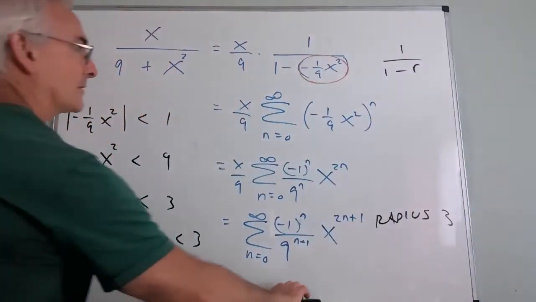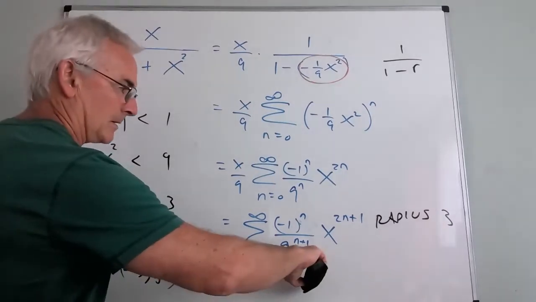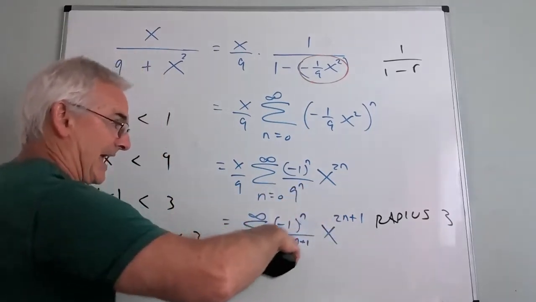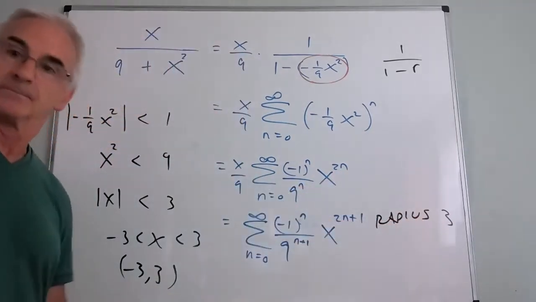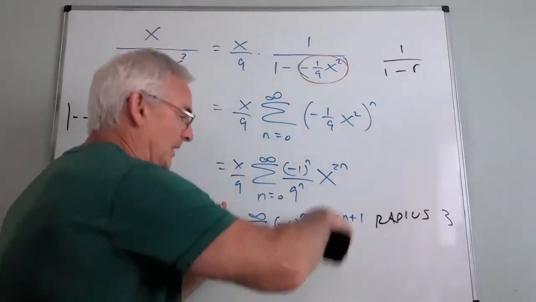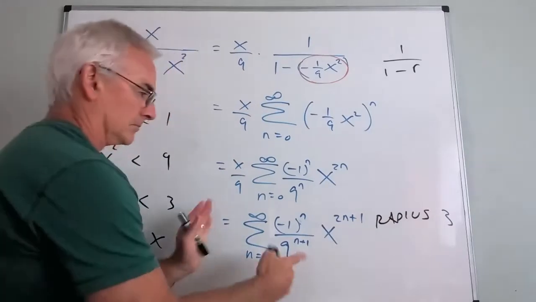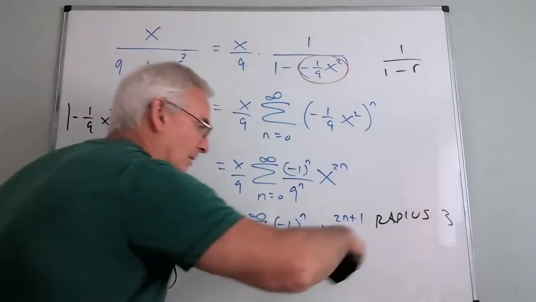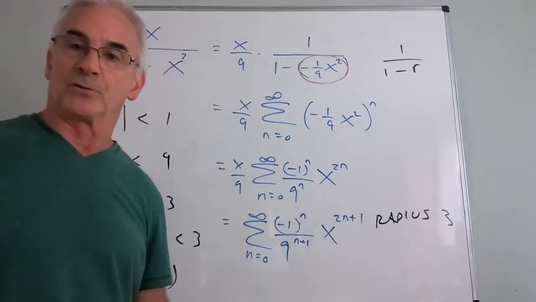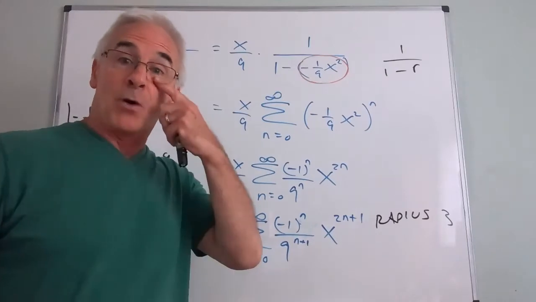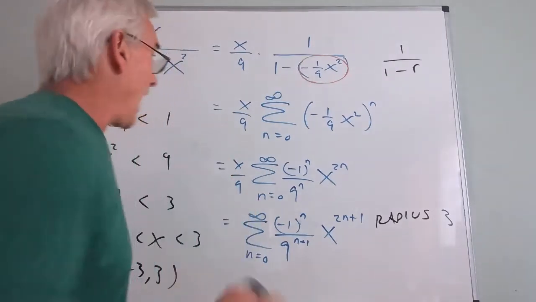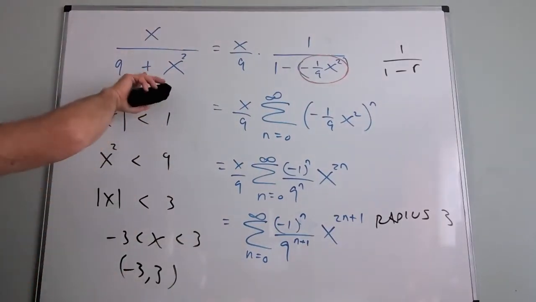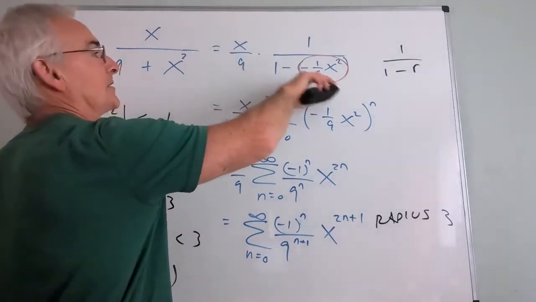Complicated stuff, of course. So the answer to that question is just radius 3. This is the power series, and the radius of convergence is 3. Okay, so I write that whole thing. This is our goal. This shouldn't trouble us, but remember, this isn't true for all real numbers. This is only true for a short range of real numbers, and that's what the radius of 3 is. So really the rule is, if I got a quotient of things involving x's, if I can get it to look like 1/(1 minus r), and I just did it here, I factored something out to make it look like that.